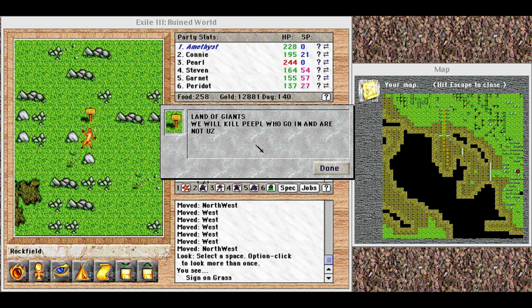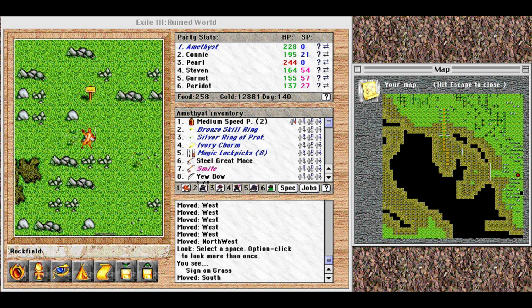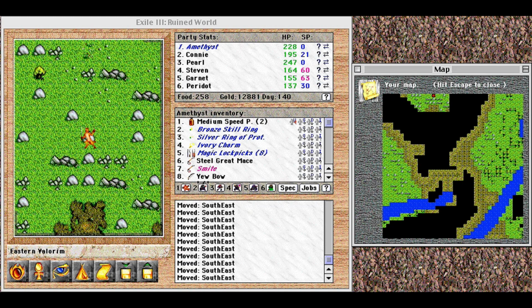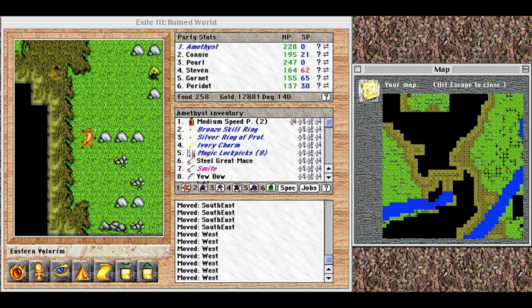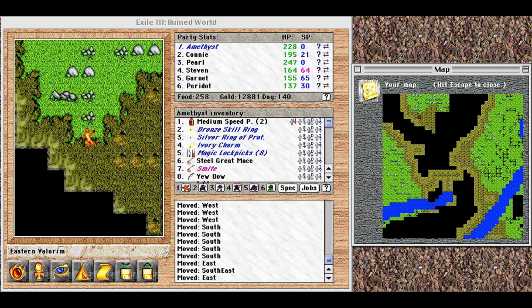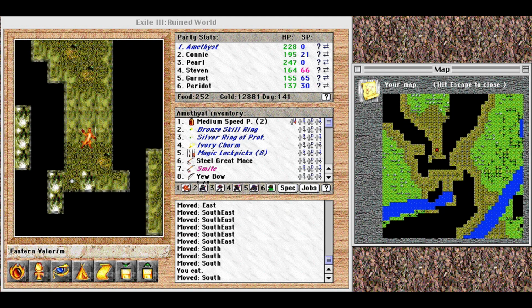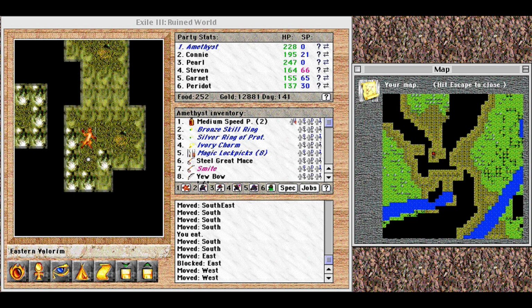Land of giants, we will kill people who go in and are not us. Yeah, you're doing a pretty crap job of that so far, guys. Isn't that right, Garnet? Hello? What's in this little valley, then?